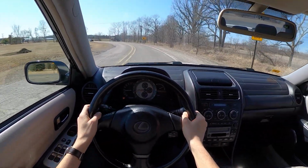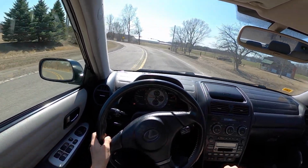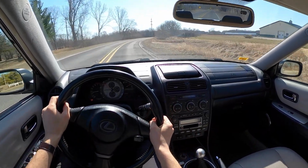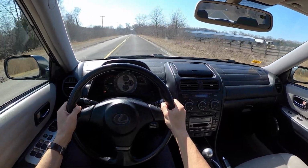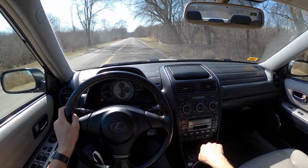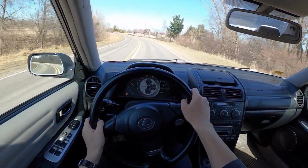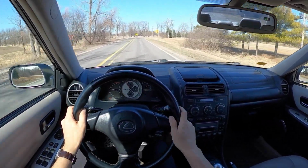This Lexus IS was kind of a departure for Lexus at the time. It appealed to a younger audience, and it competed with the 3 Series. And I think it's as good, if not better, than the BMW 3 Series of the time. This thing has just held up incredibly well. And we actually do have an E46 to compare this to. We'll be releasing that on the channel pretty soon. I really do think that this IS is one of the best driver's cars from the 2000s.